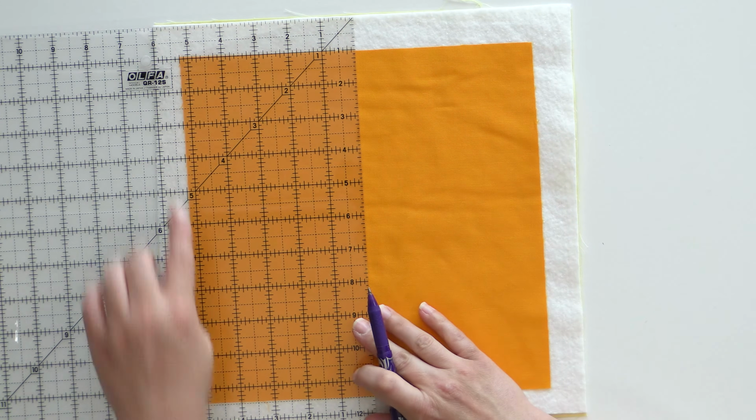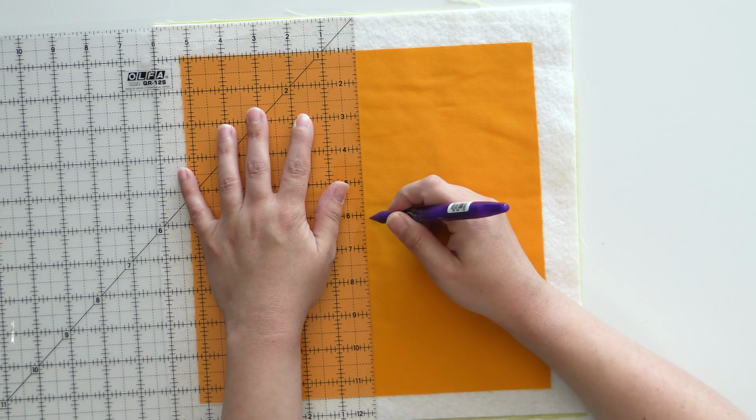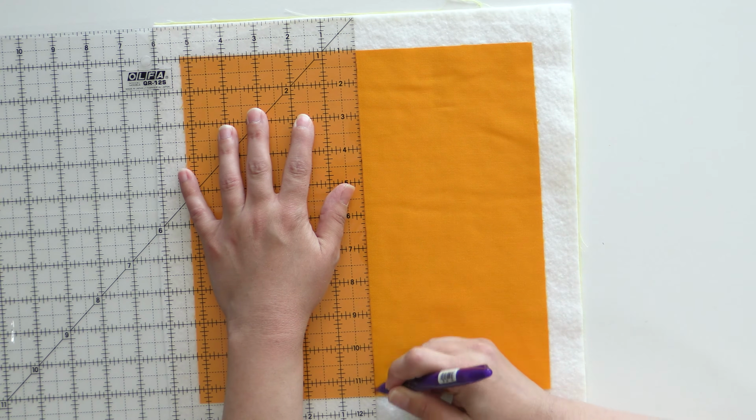So I'm going to start by lining up my large ruler so that 5 1/4 inches is even with the side. And then I'm going to take my pen, and this is my Frixion Gel pen, and I'm just going to mark that out. This is one of the lines that we're going to stitch on to create our half square triangles that we're outlining.